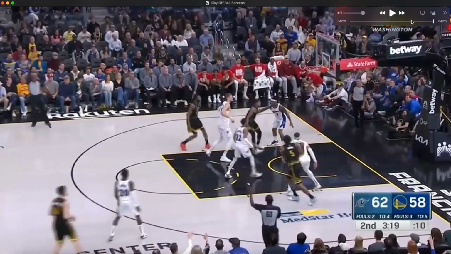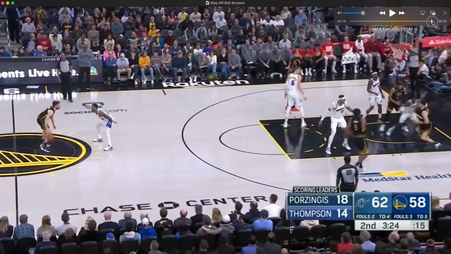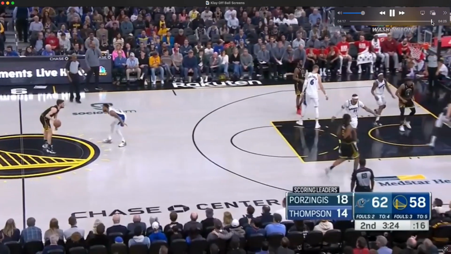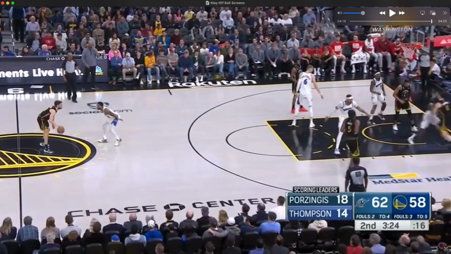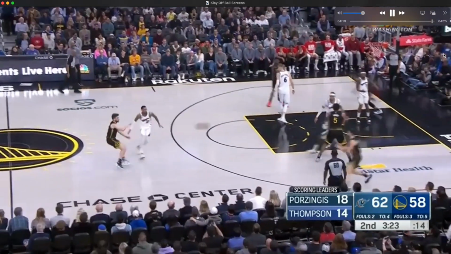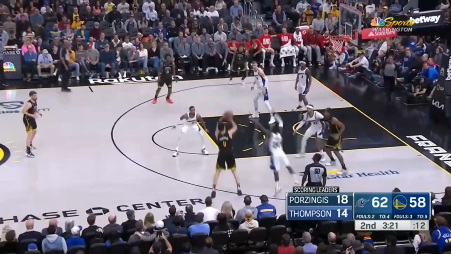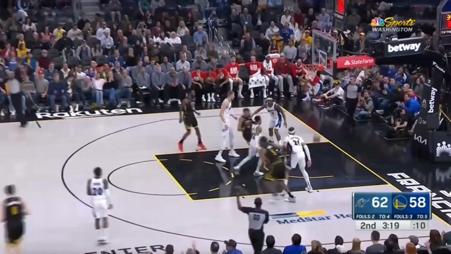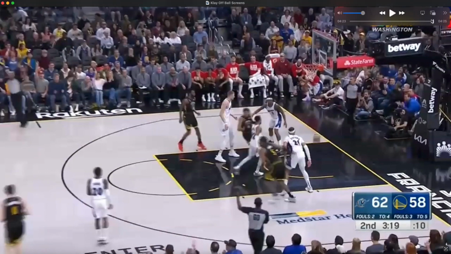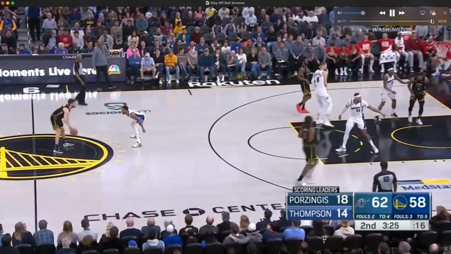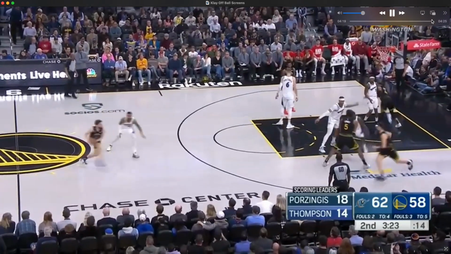Shot fake again. Another really good clip for teaching how Klay sets this screen up. You can see here he's making contact already, and then he sprints off that screen, forces his defender to go under the screen and chase him around, which allows him to utilize that shot fake. And we can watch that one last time.